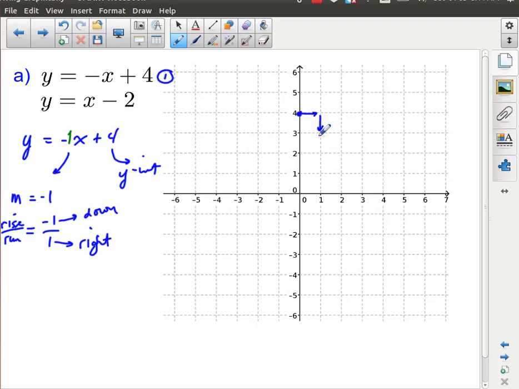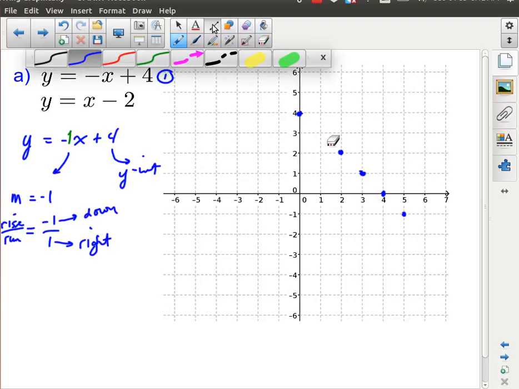So I take a step to the right by 1, and I take a step down by 1, and I end up with a point here. And I take a step to the right by 1 and down by 1, and I get another point. Right by 1, down by 1, and another point, and so on. And so I've got this. I'm just going to take out these arrows. I don't think they add much here. So I've got these points that line up.